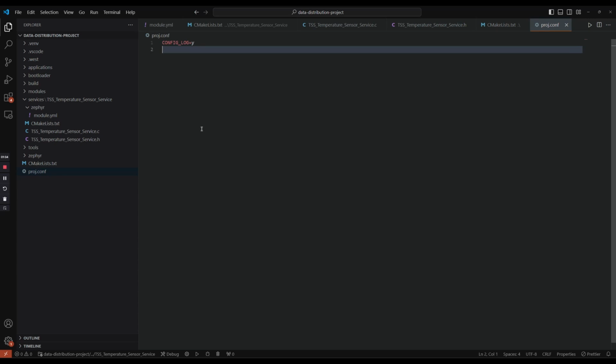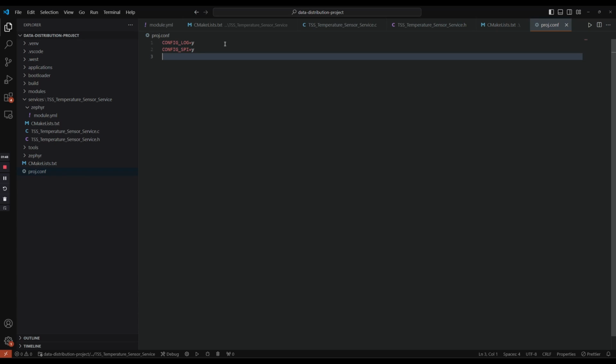Next, our service is going to need to use SPI communication. So let's enable SPI by doing CONFIG_SPI=y. And if I'm remembering correctly, SPI needs access to the GPIOs, so let's enable the GPIOs. CONFIG_GPIO=y. Again, we'll add more later as we need to.